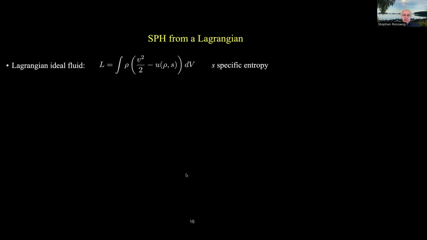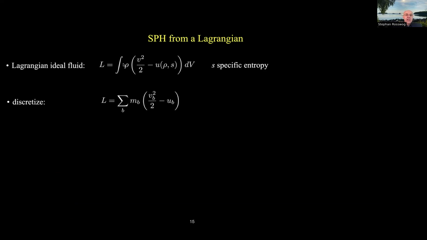Okay, now you can do a similar thing, but much more elegant. And this is, you can actually derive things from an ideal fluid Lagrangian. And again, the most simple case, you could, for example, if you want, do this by also putting in the gravitational potential, and then the exercise is the same. You just get a bit more complicated terms.